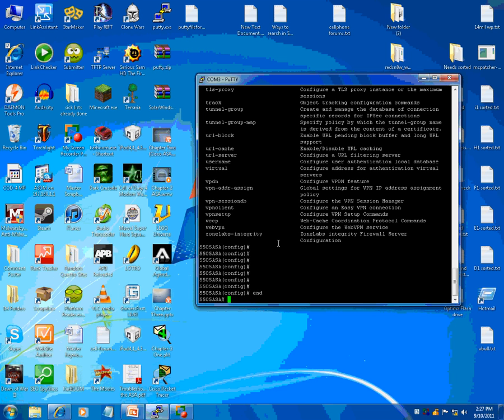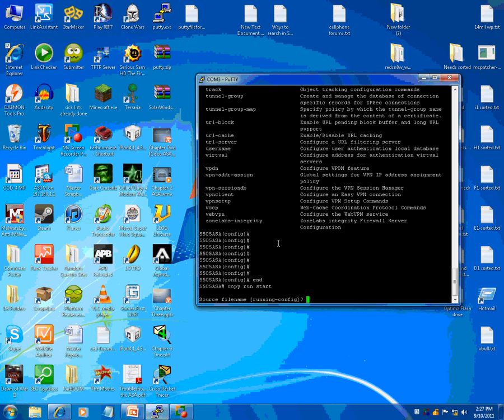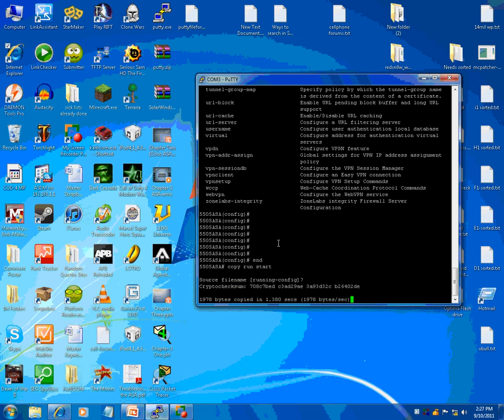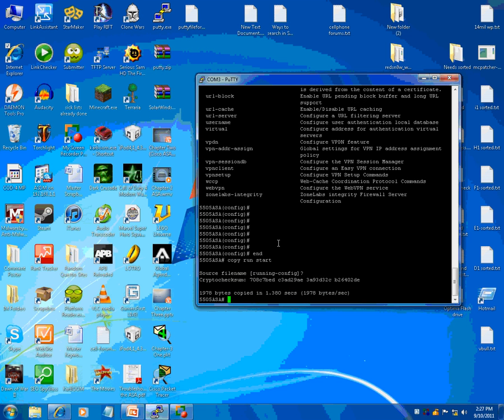So when you're done, you have to do a copy run start. Remember, it's always copy from, to. So copy from running to start, and you want to save your configuration. Then it'll say, hey, is this the name of the file? Yes. So you just hit enter and boom, it copies that.